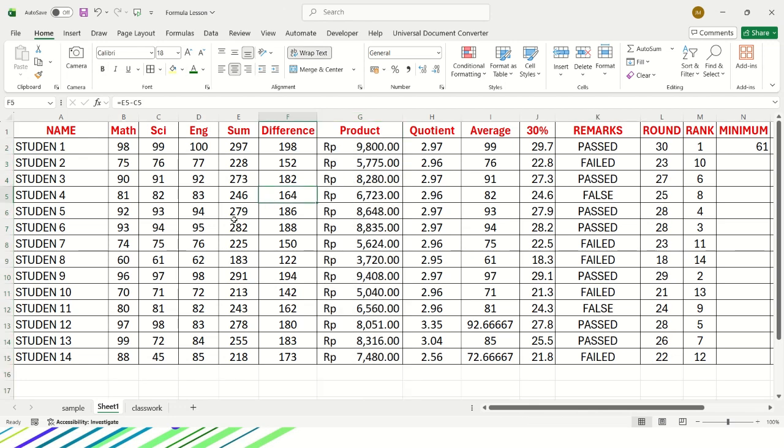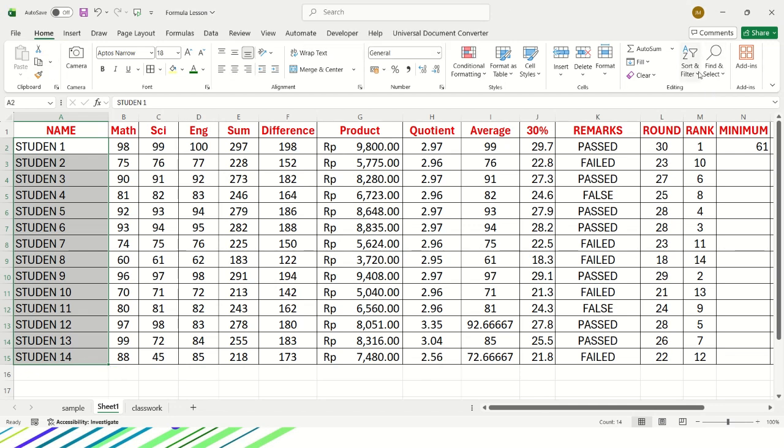Now, how are we going to sort this data based on the rank? So it should be student 1 first, followed by 97, student 9. To do that, select now the values that you would like to sort, arranging them in order. It could be from A to Z, Z to A, 0 to 9, 9 to 0. Now select.